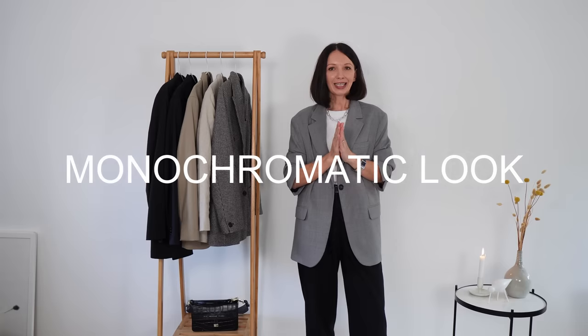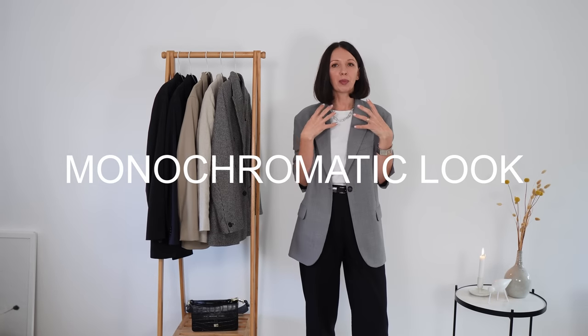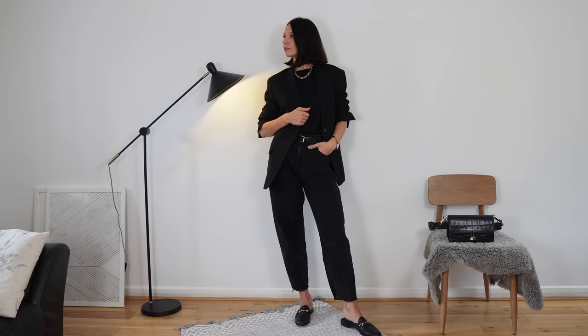The second look category is a monochromatic or tonal look. Look in your wardrobe at what blazer you have — if you have black, go for all black, though you can add something lighter since all-black can be quite harsh. Or you could do all navy, all gray, all beige. I've prepared a couple of options here. The first is more casual, with one of my recently rediscovered favorite pairs of jeans.